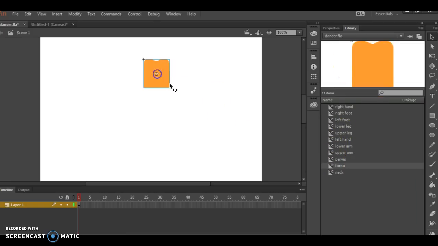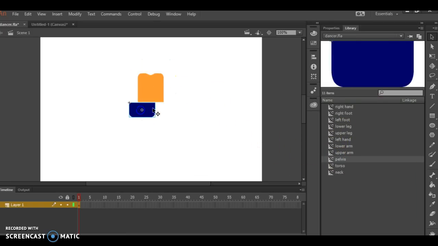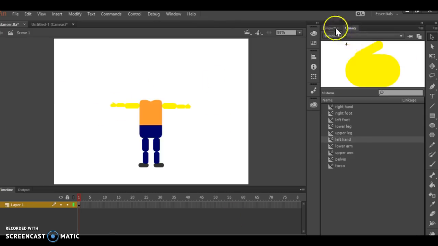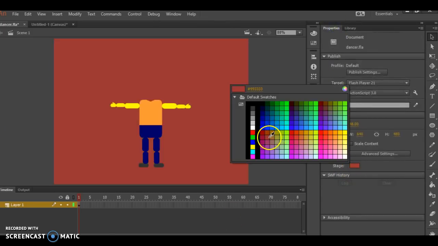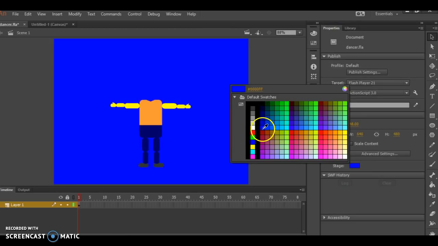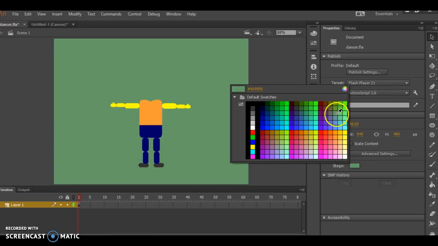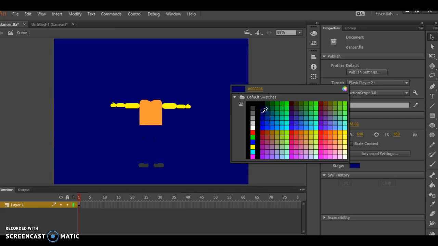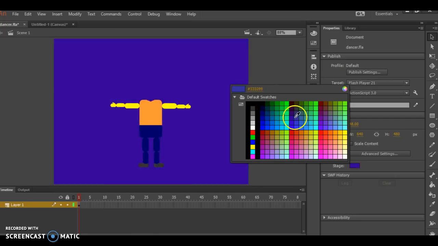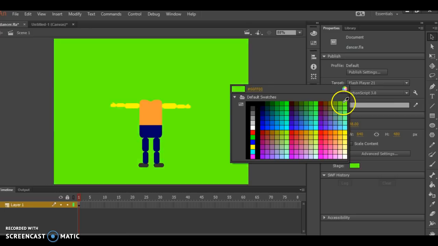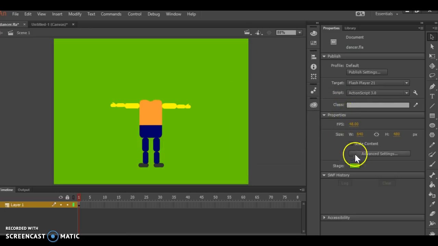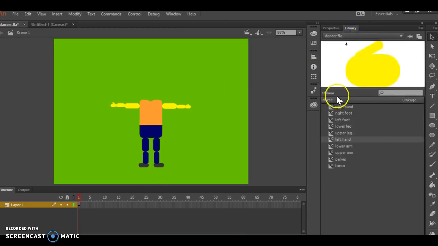I'm going to take his torso and his pelvis, and I'm going to finish building him real quick while I pause the film. All right, I've gone ahead and assembled my guy here, and just so you can see it a little better, I'm actually going to change the stage color to something that's a little more contrasting with the yellow arms. Oh, that makes his legs disappear. How about this really obnoxious bright green? Yeah, it's a little much. But there it is. I've got my entire body, except I don't have a head. In this library, there's no head.